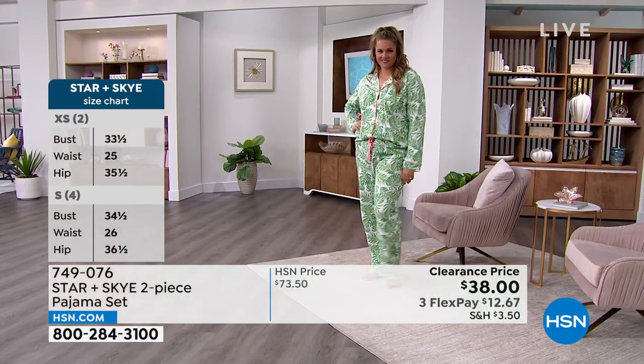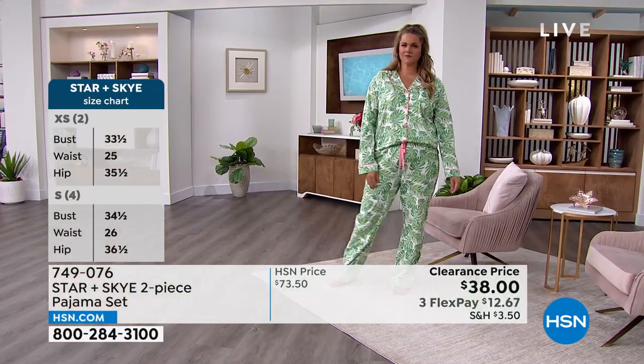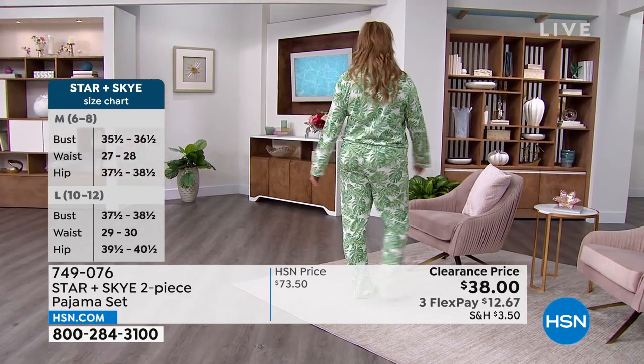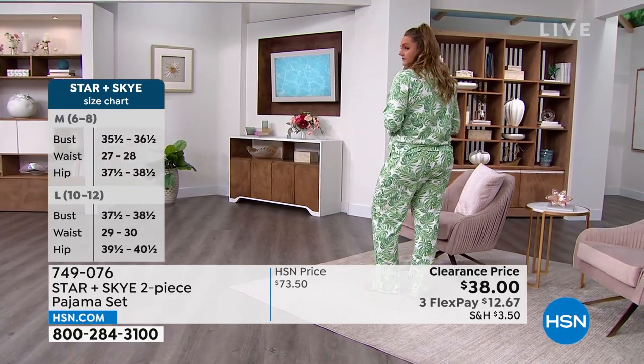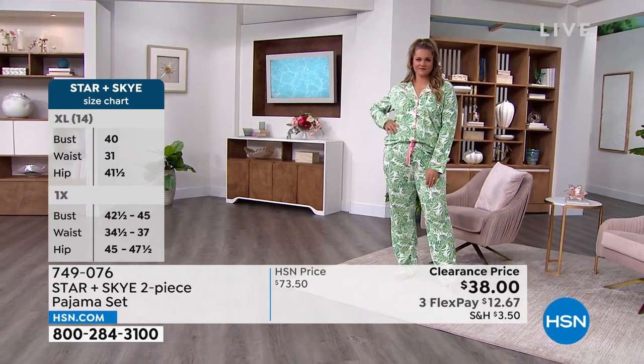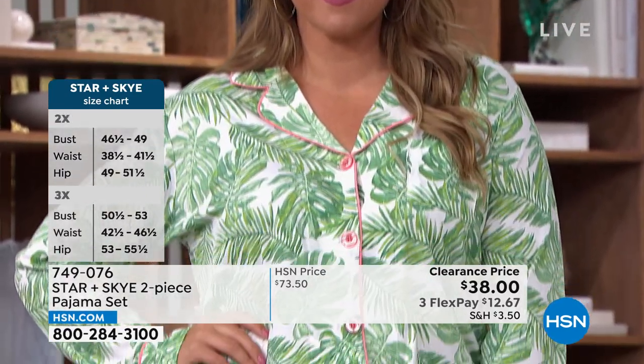The blend of the material that these have — they are super soft, they breathe, there's a rich cotton element to them. So you're not going to feel overly hot. They drape your body, and the prints with the little pop of color piping along the neckline and the drawstring all go so perfectly cute together.